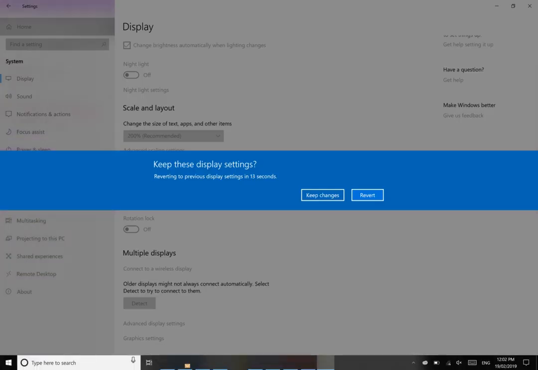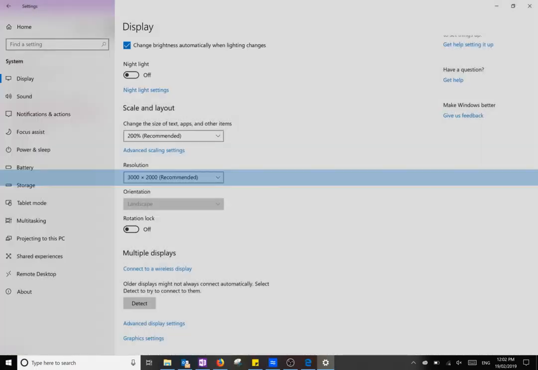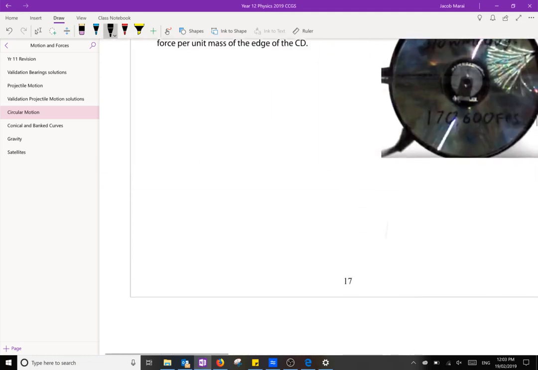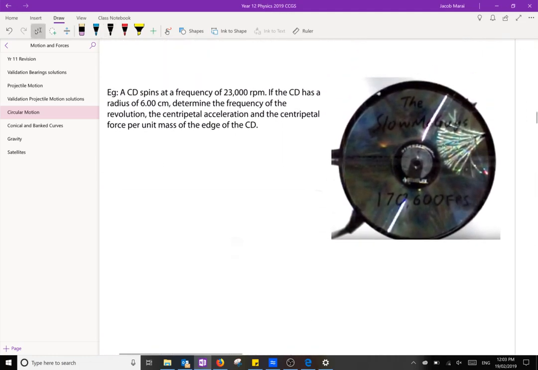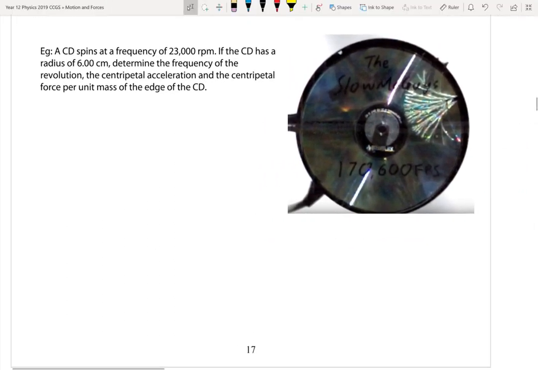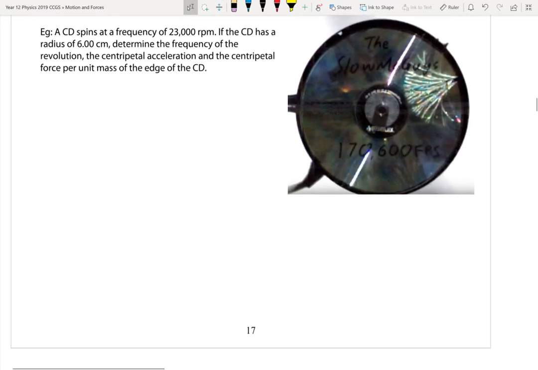Have a look at the CD on your booklets, and you will notice that it's cracking from the outer edge. And we might be able to explain why that is in just a moment. So, let's just have a look. From the video, we are told that it broke at about 23,000 RPM. Now, I'm going to ask that we estimate the radius to be 6 centimeters. We have then a velocity that we can determine. So let's figure out all the stuff. Firstly, we need frequency. So that's 23,000.